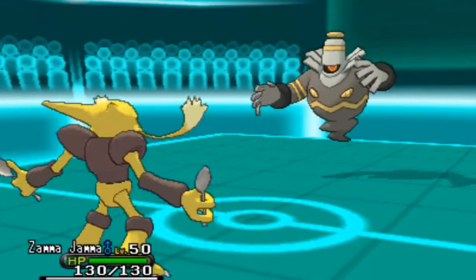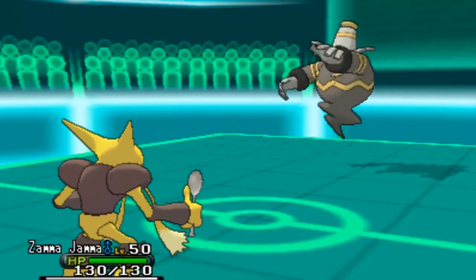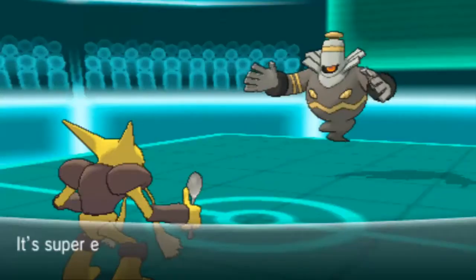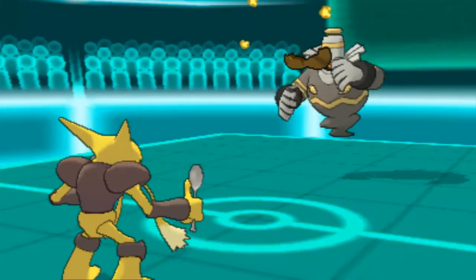Anyway, he brings in the Dusknoir, goes for the Shadow Sneak. Very predictable, but there's nothing I can do about it. I can't switch in Alakazam to take that. And Alakazam is my last Pokemon at this point. So the Shadow Sneak does not kill. I go for the Shadow Ball.